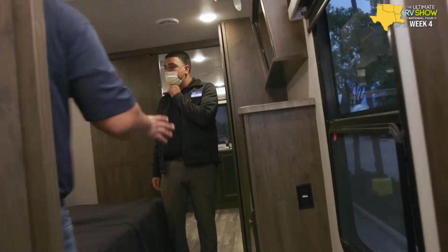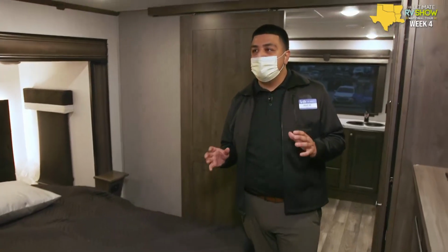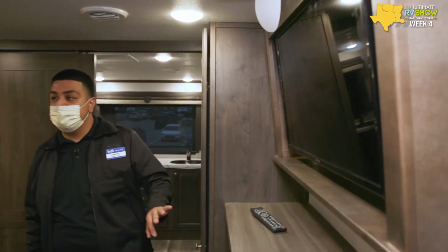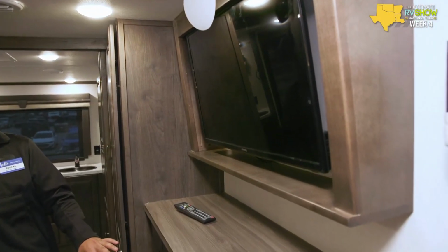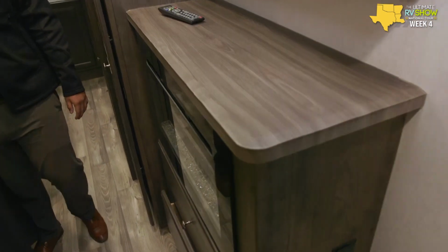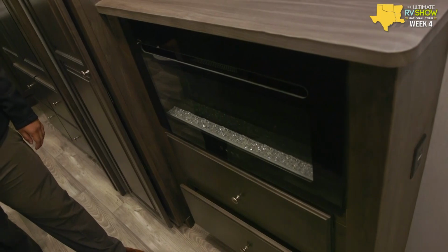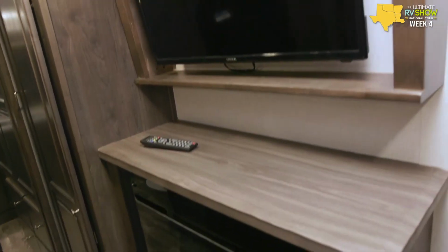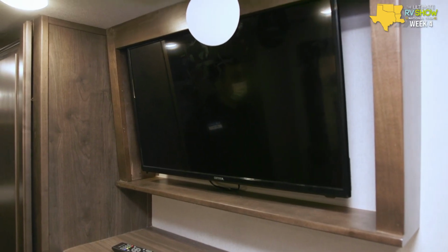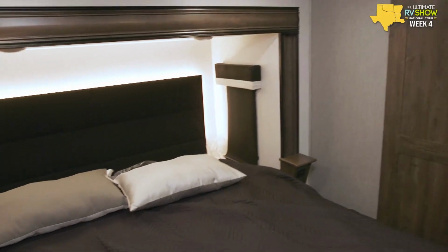So what's your favorite part about the bedroom, Abel? What do you love about this one? Man, one of the big things that you honestly don't really see in the other units is on the master, you'll get, of course, the TV connections and everything, but you also get your own separated space heater in here as well. Yes, I agree. That's one of those things you don't see very often, and for me, it just makes so much sense, right? This is a big bedroom space, but it's a small space when you're talking about overall for the RV. So you close these doors, you turn that thing on, and if it's a cold night, dude, you're going to be toasty in no time, and that'll easily heat up this space, no problem.